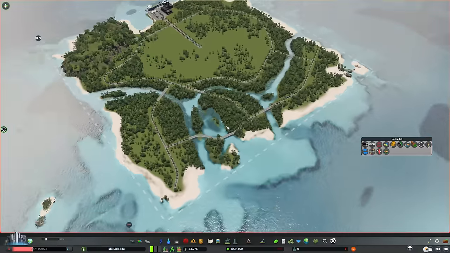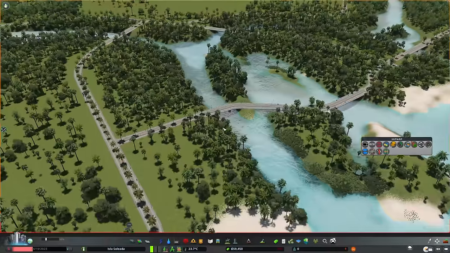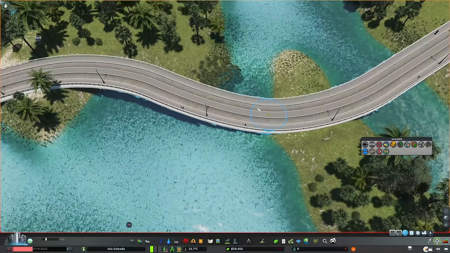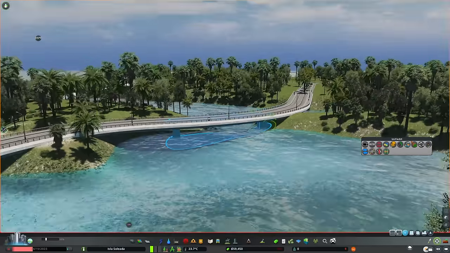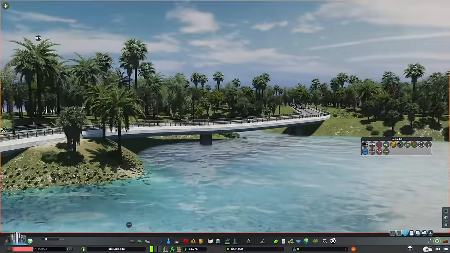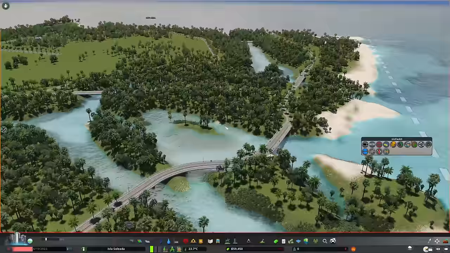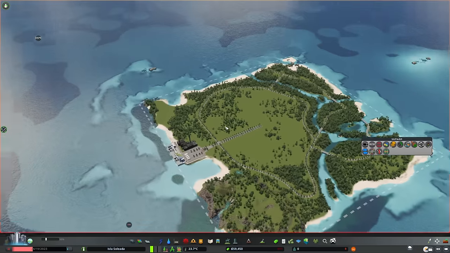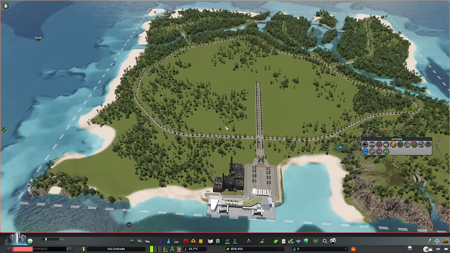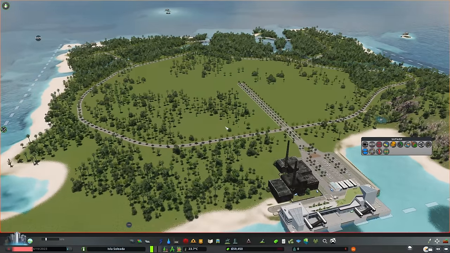With a good network of arterials in place, covering all of the interesting islands with super wonky bridges that I should probably fix before I sound real clever. There you go, that's much better. We are on to providing some utilities so that we can get some power and sewage services up and running.